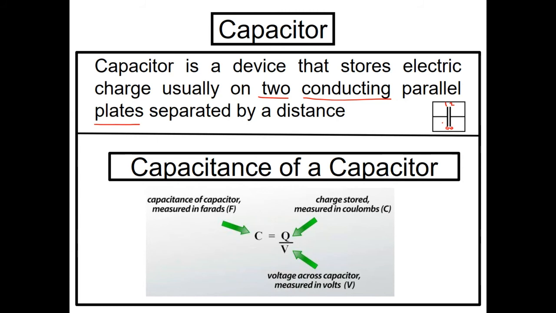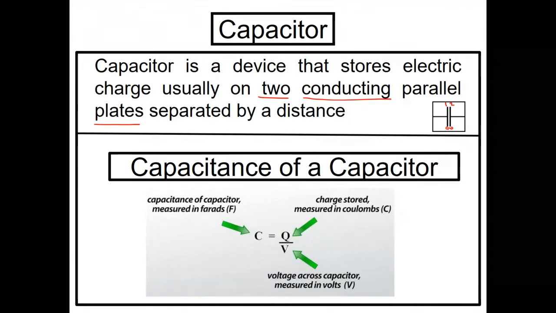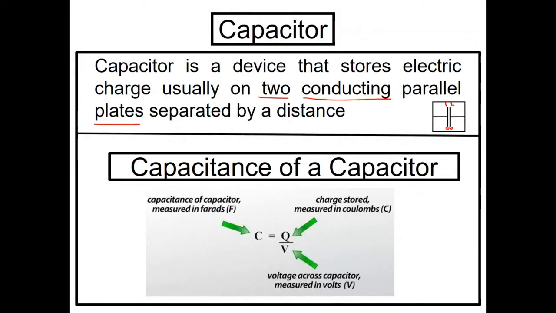We have to place these two conducting plates with some distance. My dear, the most important thing is that the distance is one of the parameters. So you have to make a small distance. Why a small distance? Because if you make too big a distance, what will happen? The field strength will be weaker, because we already studied in chapter number 22: whenever you move away from the charge, your field gets weaker. Am I right? So in the case of a capacitor, you have to maintain a small distance. Clear? Inshallah, we are going to study the factors affecting the capacitance of the capacitor, and by that time you will get clear information.